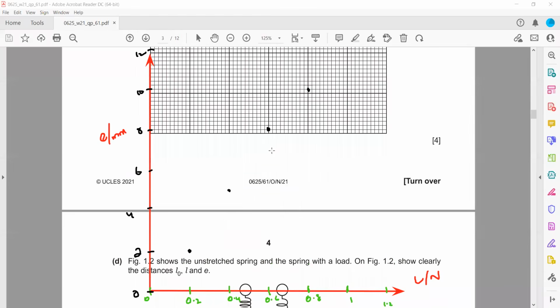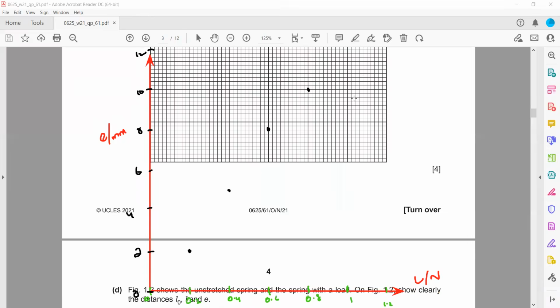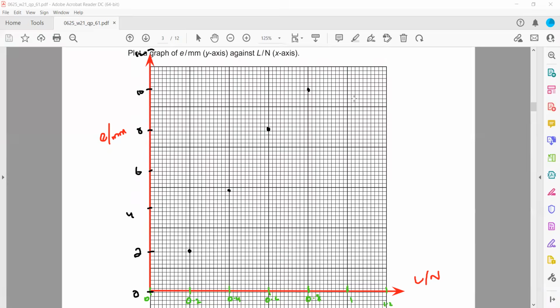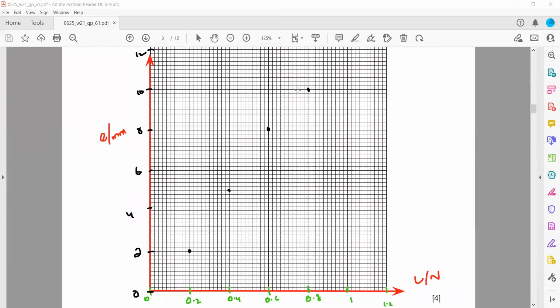Then the next part, what we have to do is draw the line till 10. It is obeying Hooke's law. Force and extension are directly proportional. Use thin lines. And then the last point will be a bit of a curve because 13 is not in the same proportion. That's why it will be a bit curved.